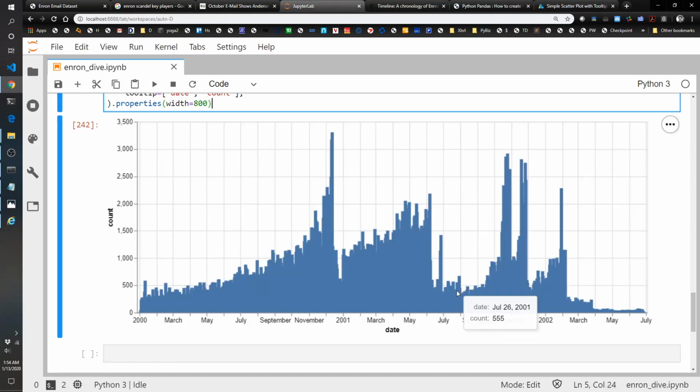The interesting thing to me is you've got this slow growth of activity, spikes, continues growing, and then this huge drop right here in the middle of June, and continued, very, very significant, what looks to me like almost a gap in email. So I'm wondering whether this dataset is missing data, or if there were emails that were withheld or deleted for a certain time period. Very questionable, very interesting.